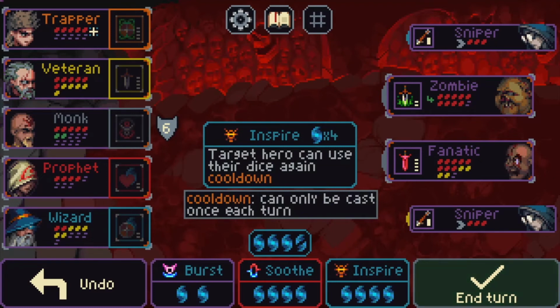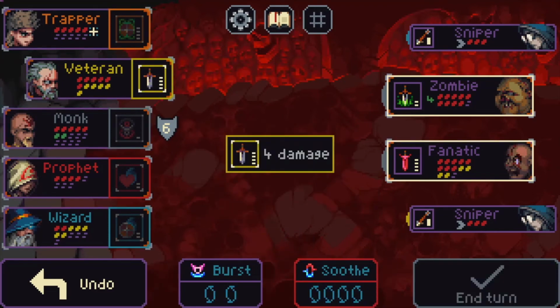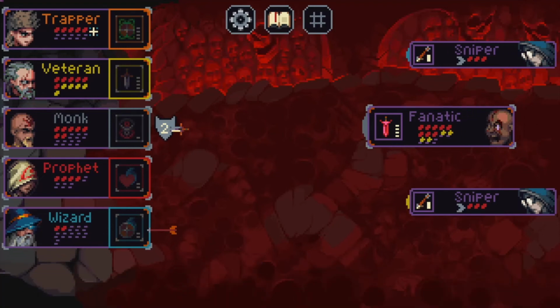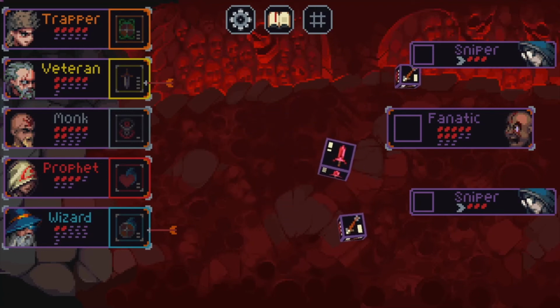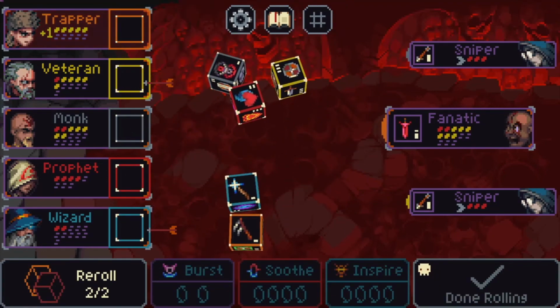Could use a dice again, actually. Yeah. That will get rid of this zombie here. Okay, cool. There's a chance we survive this and everyone heals up again. There is a chance. A slim chance, but there is one.